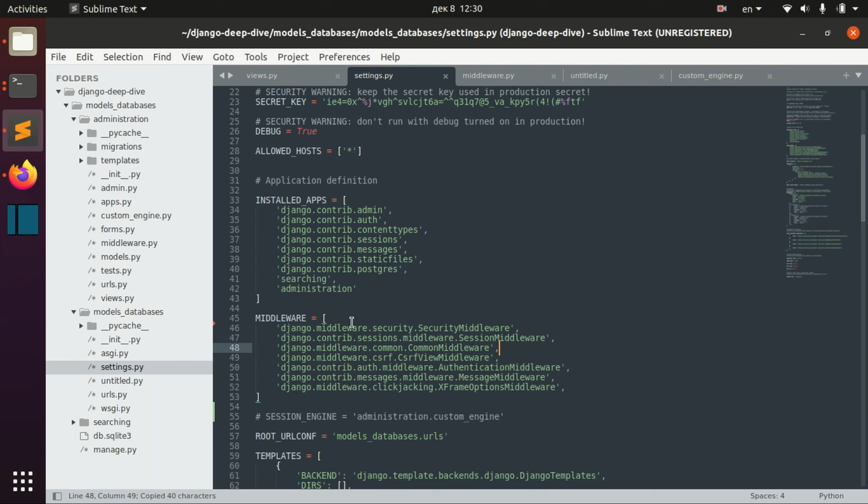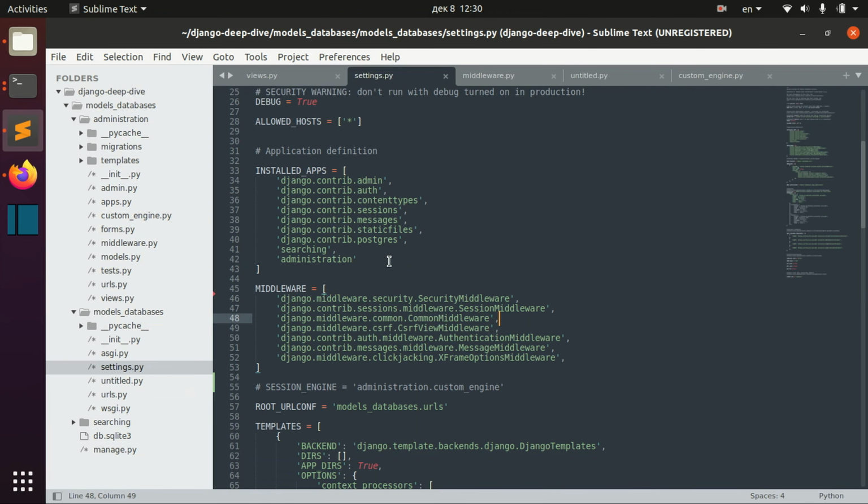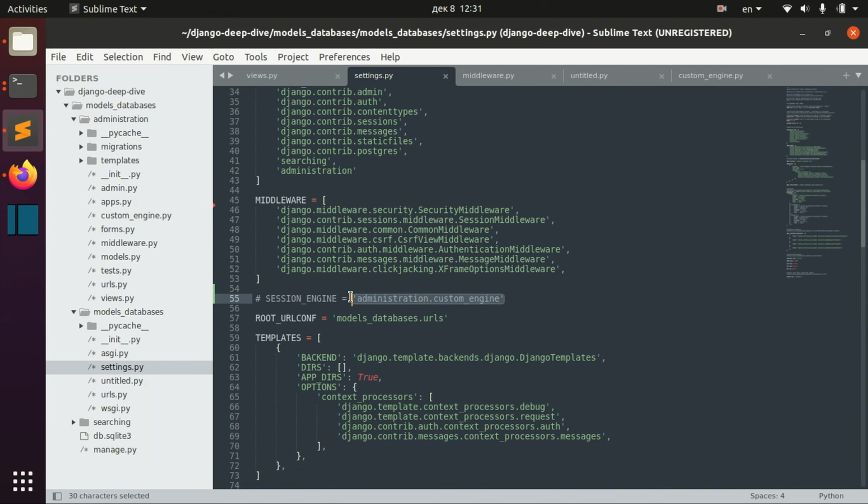And what you can do, you can change session engine. For example, by default we use just a simple database backend for sessions, which is defined here in installed apps. And we might also, for example, change session engine in settings if you want some more interesting stuff here.